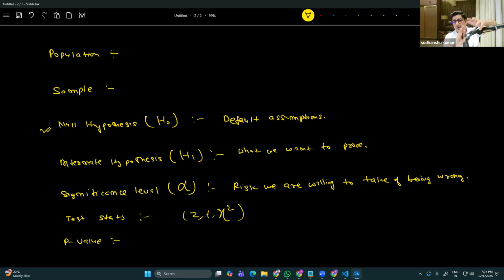So P always talks about a probability value that you will be able to derive from your statistical test. Maybe t-test, maybe z-test, maybe chi-square test, maybe ANOVA test, and other different kinds of tests, like the phi test. From all of these different tests, you will be able to derive these p-values. So these are the common terms that we will be dealing with in today's class, right? These are the things you are going to encounter, one by one, with the help of mathematical examples, derivation and calculation. So we will try to understand each and everything in a step by step manner.